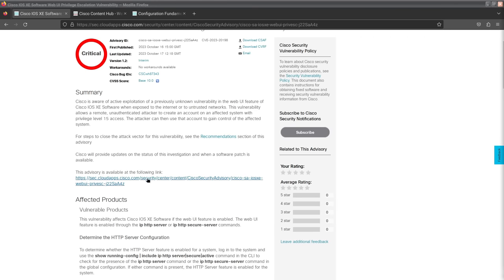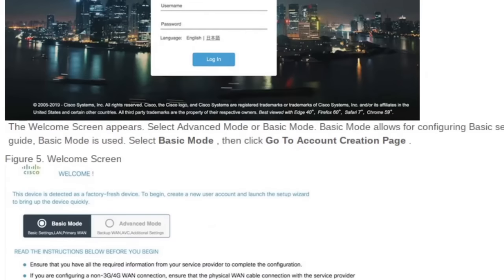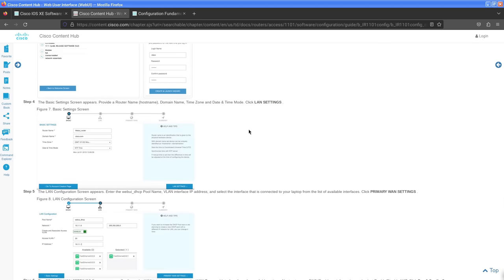The web UI is something that is enabled by default on Cisco devices. Here are some examples of it — it's very similar to the web page you see when you log into your home router at 192.168.1.1 and type in your admin password. Now, this is enabled by default on Cisco equipment, but you don't have to use it. You can and should administer your devices on the command line. Remember, this is enterprise equipment — much more powerful and expensive than your home router, and there's typically quite a bit more administration work taking place on these devices in a corporate environment than the occasional firmware update on a home router.